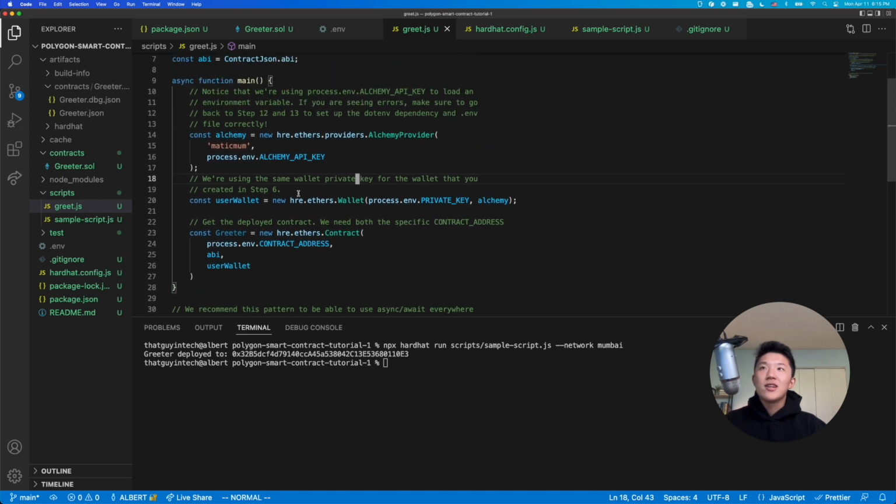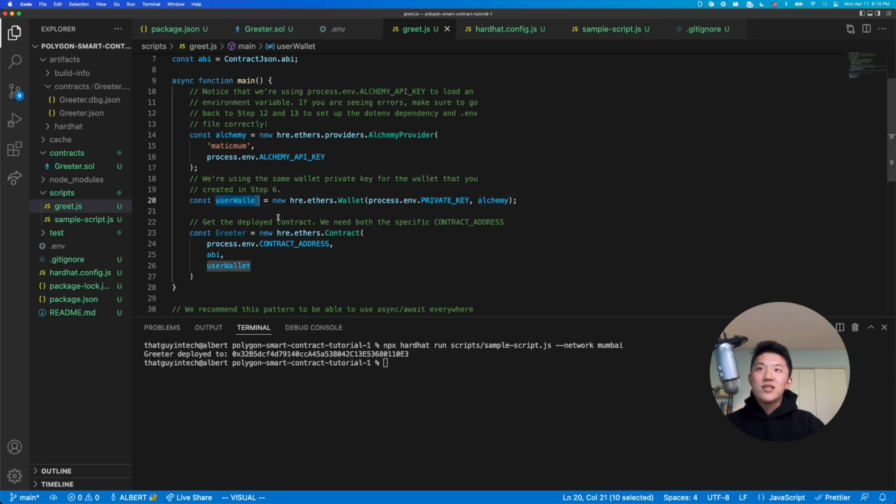And then the other thing we're setting up is user wallet. So again, we're loading our MetaMask private key so that we can have our MetaMask wallet. We're using the Alchemy provider here to make sure that when we are issuing transactions from our wallet inside the script, we're going through the Alchemy connection as well. And this makes sure that your code can actually be deployed faster. You get your dedicated resources from Alchemy, so it's pretty special.